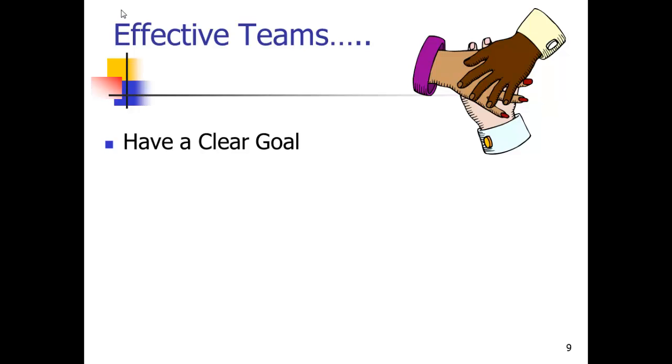In your project this quarter, that would probably be what the client's deliverables are, what the client would like you to accomplish, what type of improvement you're hoping to study, or what type of process you're hoping to study, what type of improvement you're hoping to get out of that. So you all have it articulated and communicated what your clear goal is, so that you're all working towards that one goal. And discussion is focused.